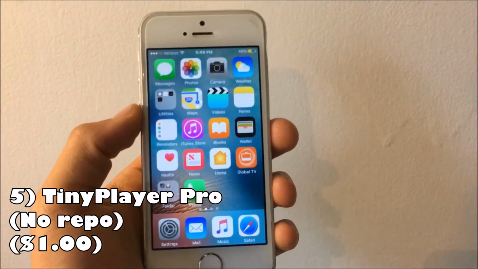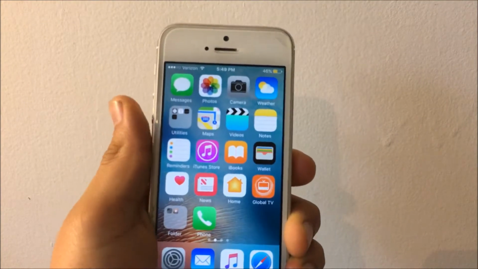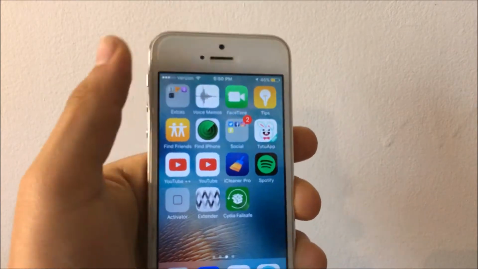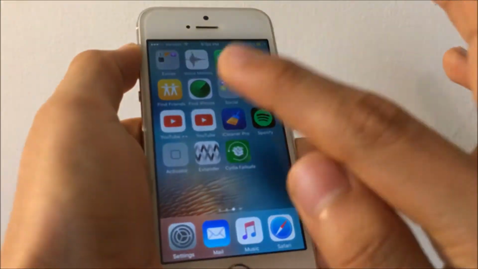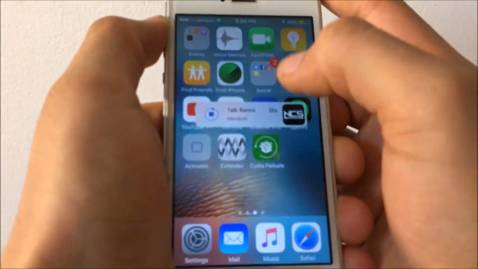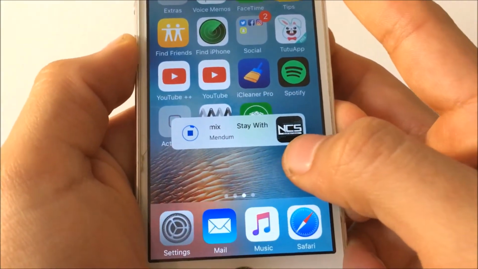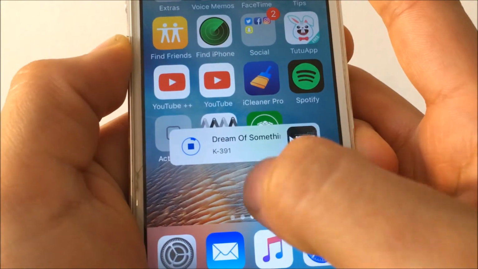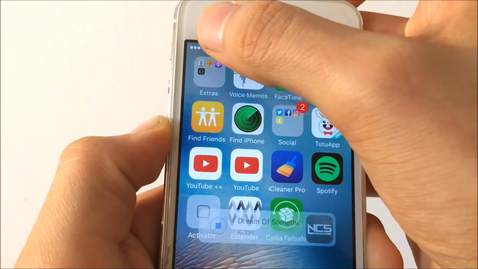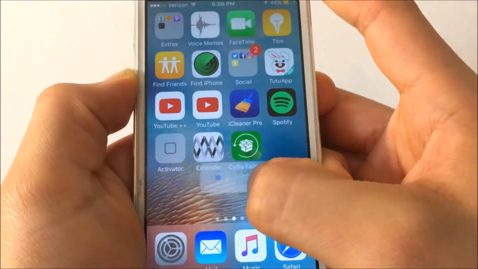Okay, so coming in at number 5 is TinyPlayer Pro. With this one you do have to pay money, but no repo is needed. What it basically does is, when you're listening to music, let me just find a song really quick in Spotify. This is what it does. You double tap here, and of course you have to use the Activator app. It's a tweak from Cydia, so you can customize that. It pops up this little cool box. It's tiny, and you can see the song that you're playing right there. You can skip it or go back 1, 2, 3. It's really cool. You can get rid of it by double tapping here. It's just a cool way to keep track of what you're listening to.